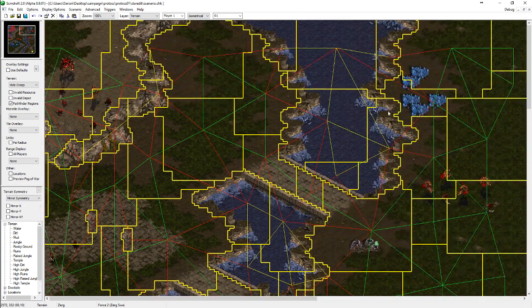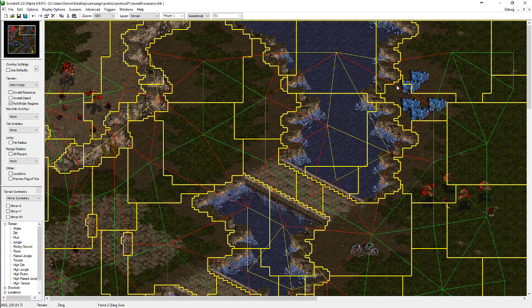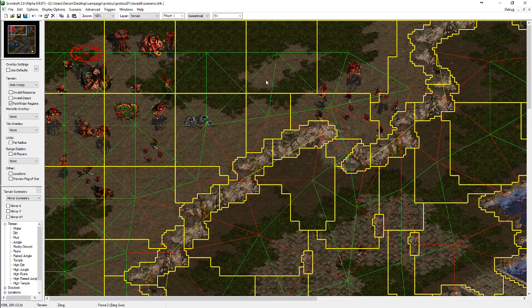I'm going to see if I can find an example here. First of all, one thing that's really important to note is that the AI does not see buildings or other units as pathing blockers. So they will not dynamically consider regions pathable or unpathable. For example, if we were to build a factory and a bunch of supply depots in this area, it's not going to change the regions in terms of how big or small they are, and it's not going to set them to an unpathable state. So this actually would do nothing.